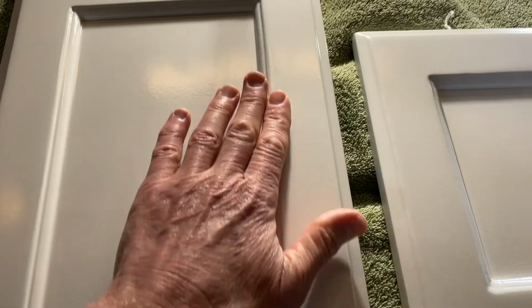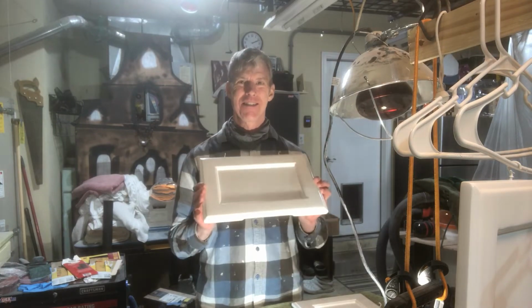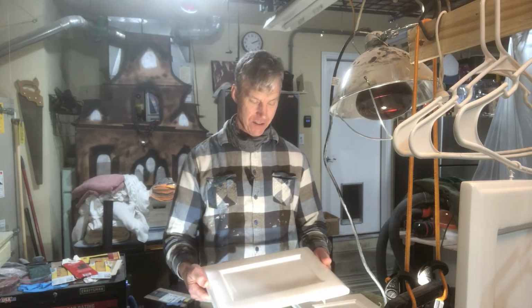You can see right here, this is one of my doors, and it's smooth and shiny. So as I went around the next day to inspect and see if there were any drips or any places I missed or thin areas, I was extremely excited to see that there were none, zero. But there was a door that I totally missed. So what I did with this one here is I went over it with a brush first to apply the paint, and then a roller to smooth it out, and set it here horizontally and let it settle down. And it looks pretty good.